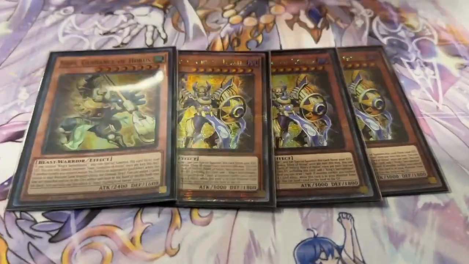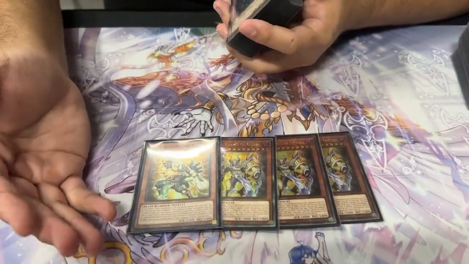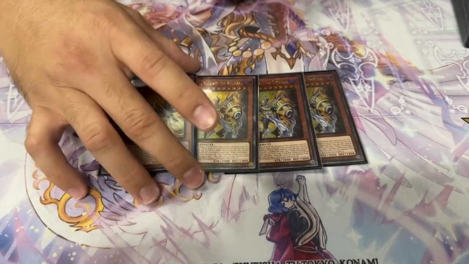I played the Horus engine, so I played the 3 Mseti and the 1 Happy. I feel like this is the best build of Tearlaments just because it's the most impactful, and albeit it is weak to hand traps, your ceiling goes way up if you play the Horus cards. So I just wanted to play all 4 of the names.